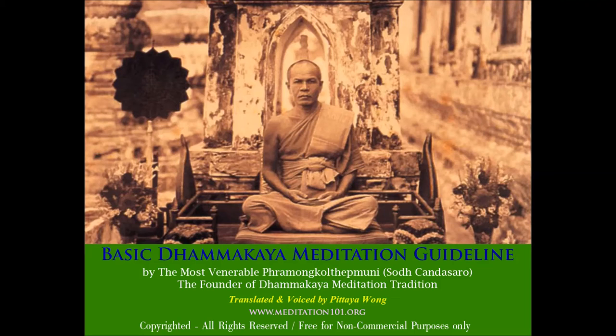At the right mental concentration, you will see a bright sphere about the size of a full moon or a midday sun. Still your mind further, right in the middle of the image. At the right mental unification, another sphere will arise. This sphere is called Sila sphere.